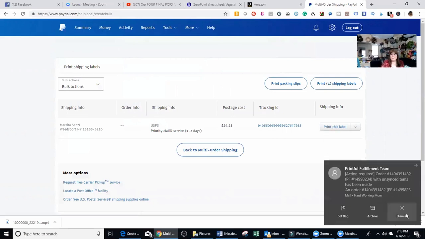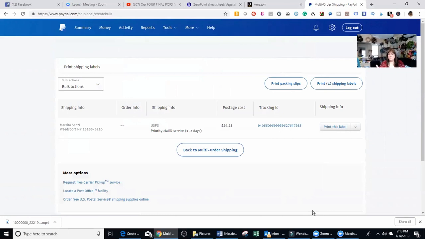So let's talk about that for a second. There are several options you have when you are printing the labels. You want to have a printer that is attached to your computer. It's very important. You can use regular paper, just regular copy paper, or you can get these labels. It looks like paper, you see, but it's actually 2 adhesive labels. They have these on Amazon. They're not very expensive, and they work great.